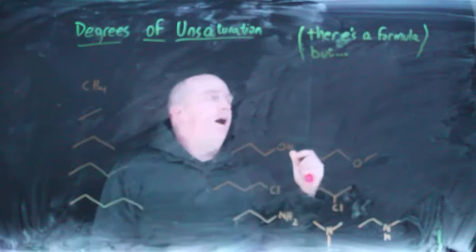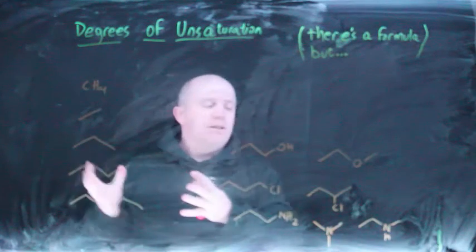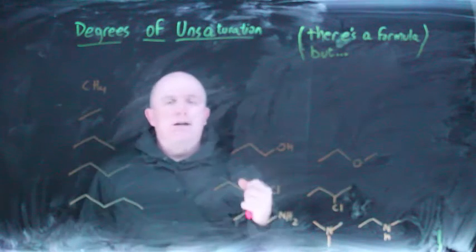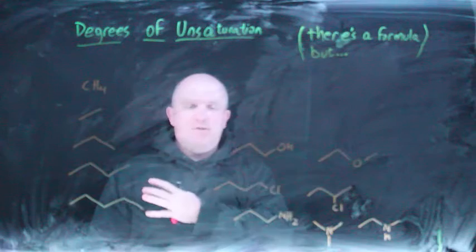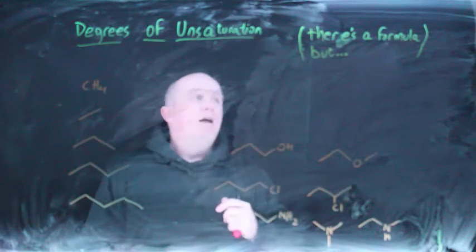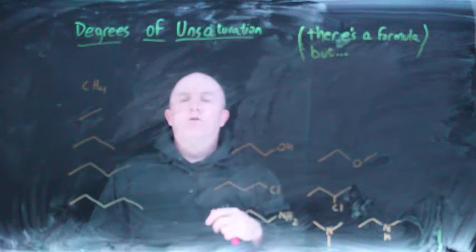Having said that, I can never remember exactly what the details of the formula are, so I always have the ability to regenerate things. There are times in this course where, like nomenclature, you simply need to memorize things because there is no alternative. You have to memorize it. And then there are definitely places where you can kind of work it out as long as you know kind of what you're going for.